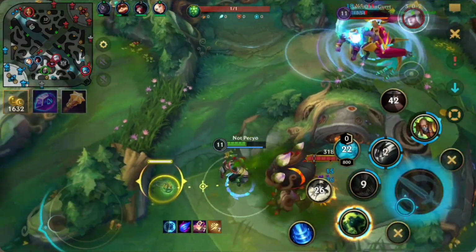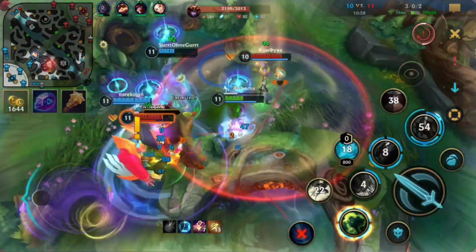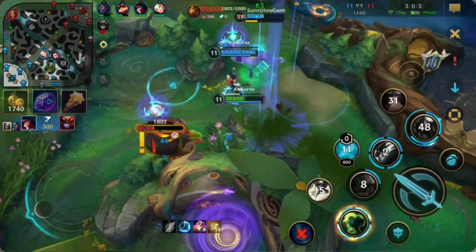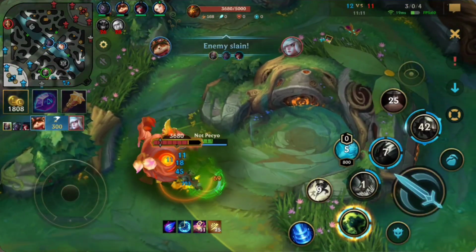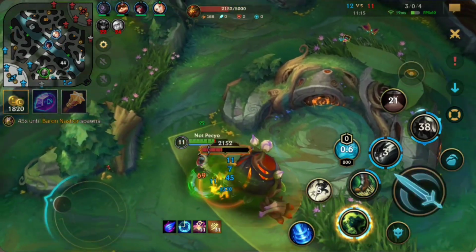I'm gonna throw my glue on the Mundo here, just to try and keep the Shyvana a bit away from him. Gonna go for the fling on Shyvana as well, and then just run out of here. And actually with the Miss Fortune ult we get the Shyvana, so that went better than I expected. Since my team was pretty behind, we get some return kills here to give us a bit of hope.